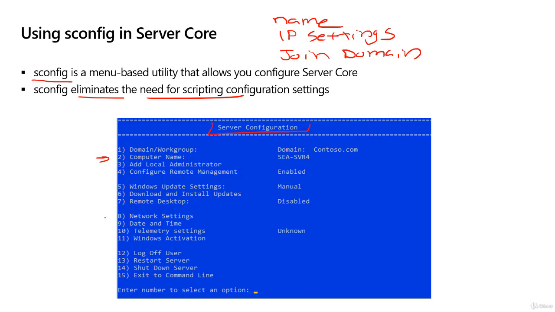If you want to define your network settings, you just type number 8. It's going to walk you through the process of defining your IP address and all the other settings like your subnet mask, default gateway, DNS servers. If you wanted to activate. So that is the common tool we'll use for the initial configuration. It makes it a very straightforward process.